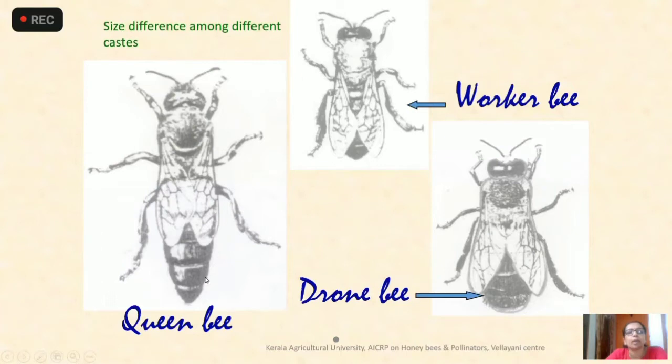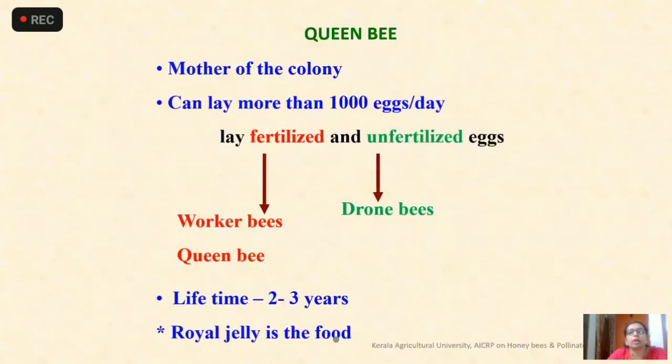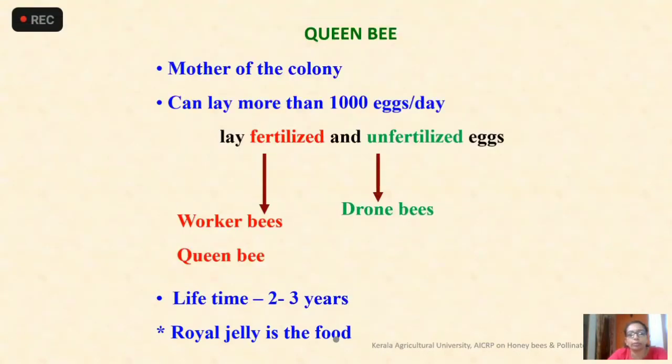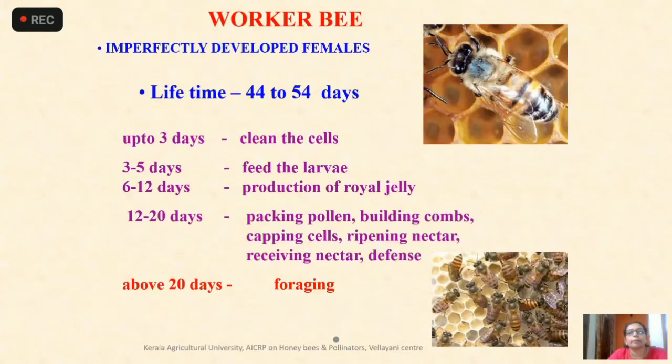You can see right from this picture, the queen by the elongated abdomen. In the case of the drone bee, the abdomen is blunt, while in the case of the worker bee, it's pointed. By the distance between the compound eyes also, we can identify them; there are a number of features. And how these worker bees and drones are formed: worker bees and queen are formed from fertilized eggs, while drones are from unfertilized eggs. All these things you may have gone through in the BCAG program.